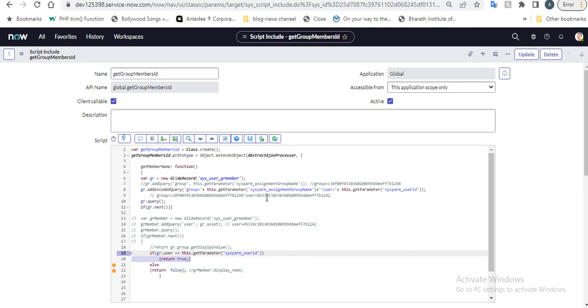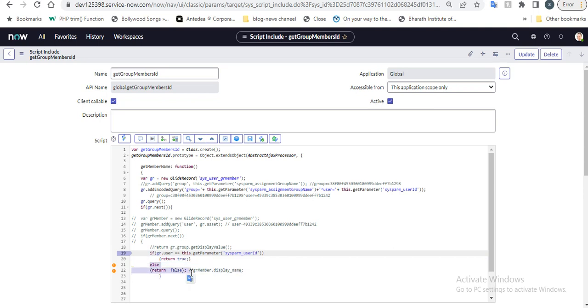Okay, so I'm taking this group from here, and then I'm cross checking here. So gr.user equal to this group.